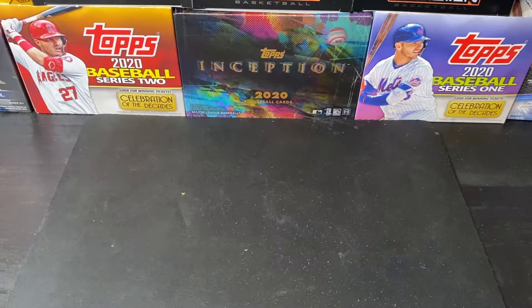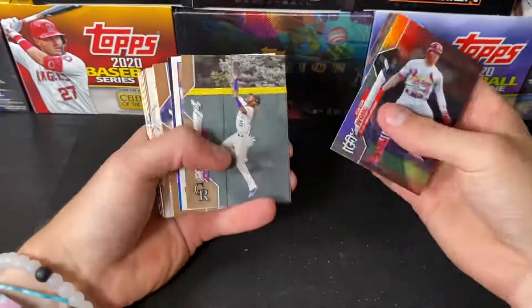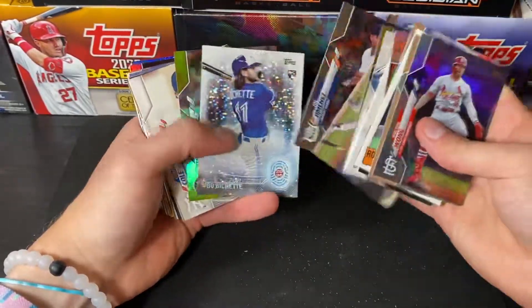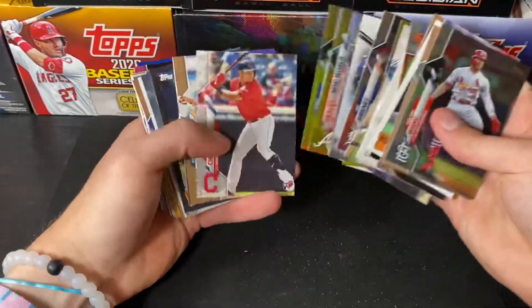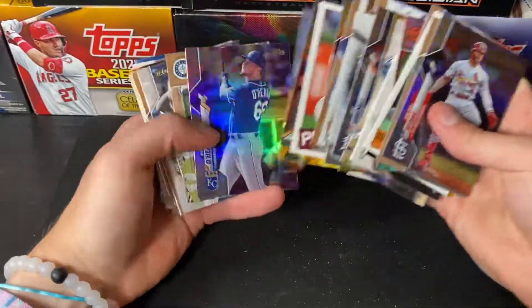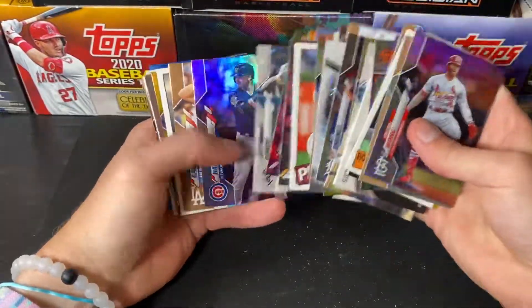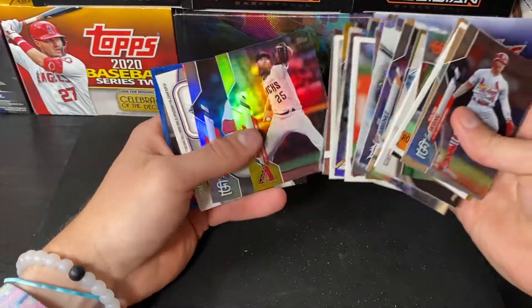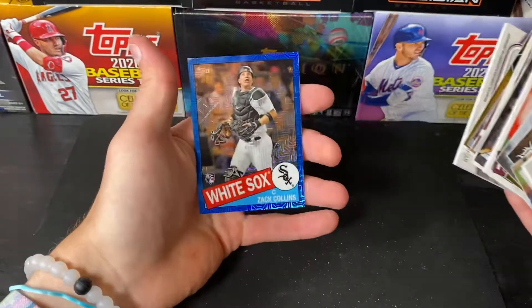What do I think about Allen and Ginter? I personally like it a ton. I bought a bunch of it to break and I lost like $100 on that, so I wish I could break more but people just aren't super interested in it. I'm going to flip through our hits here — these are all getting sleeved and top loaded. I just want to thank you guys for coming in tonight and spending a little bit of your Saturday night with me. It was a good break tonight. I always appreciate you guys coming in to tune in and watch or buy spots — it's always a really fun time.